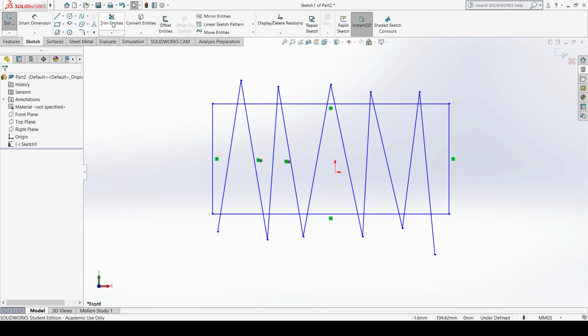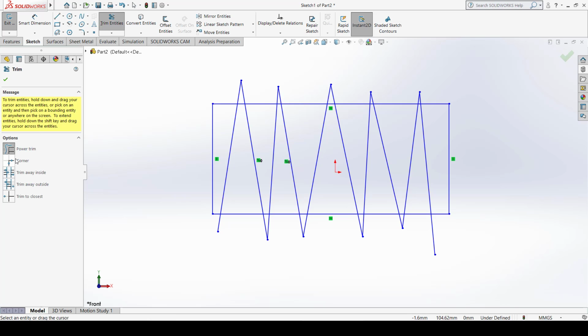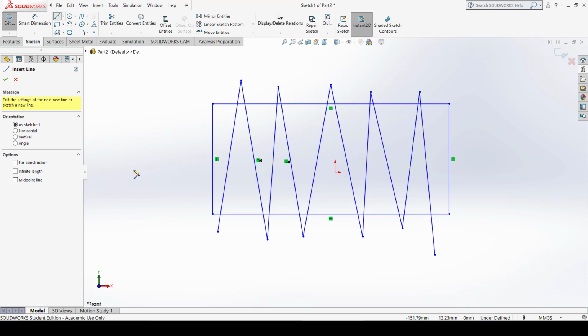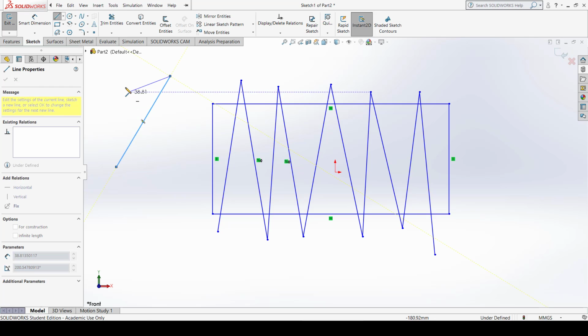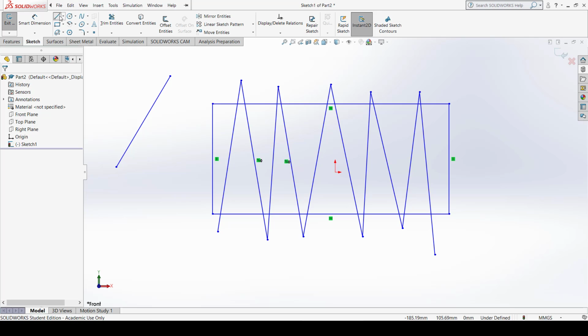Now again click the trim entities here. Now come to the second option. This is your corner creating option with the help of trim. Suppose we have 2 lines here. I can draw a line somewhere here like this and escape, then draw one more line. Now you want to create a corner on this side as well as this side. It's up to you at which side you want to create the corner.